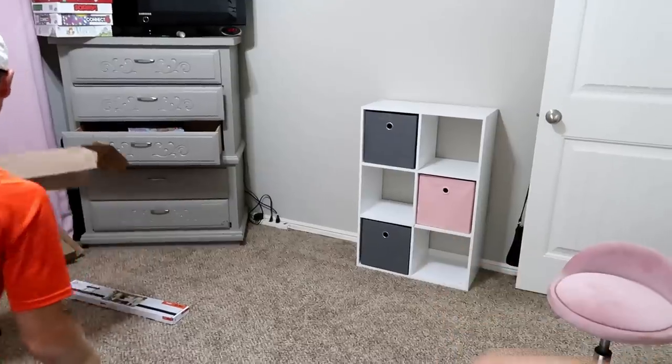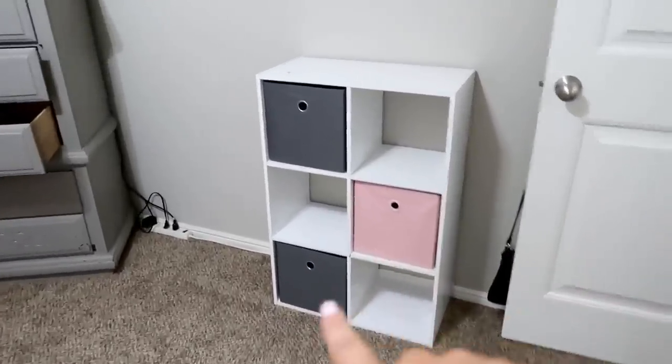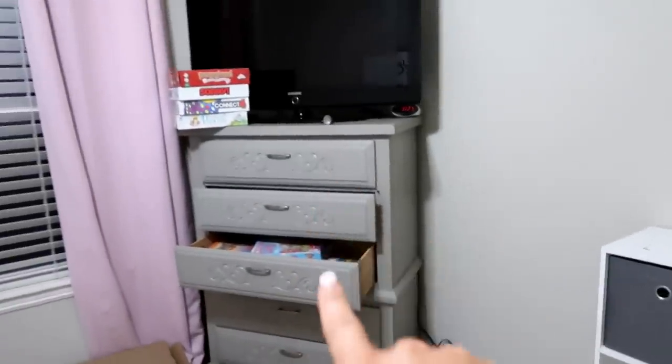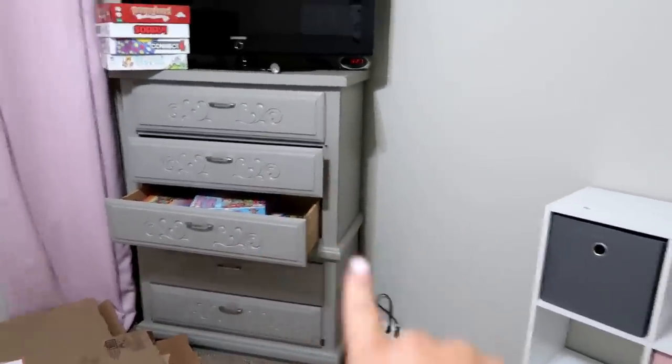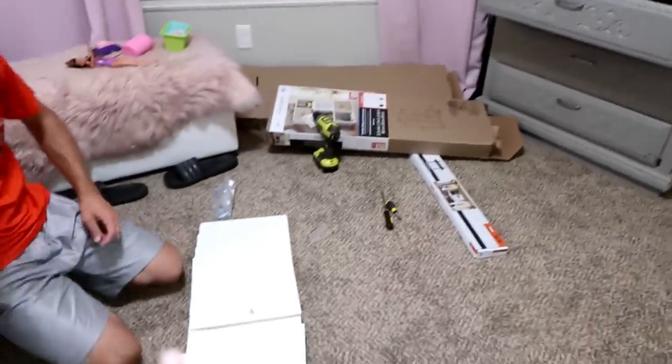Okay, we already got one put together. It probably took just about 15 minutes. It wasn't bad at all. And I put the bins in. This is full of all her board games, so I'm gonna start putting them in over here now. And Chase is gonna start on the second one.